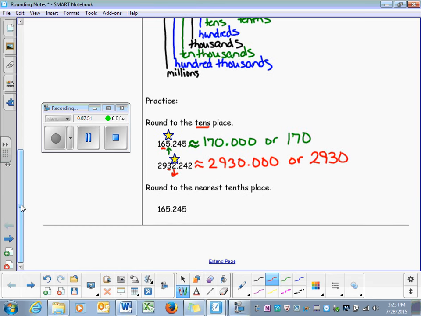For our next one, we're asked to round to the tenths place, with that TH meaning we're looking on the right side of the decimal point. Again, I need to identify my ones place. In this case, it's the 5. Tenths is immediately to the right. So now I look at the 4, which is to the right of my tenths place. 4 or less, let it rest. So this is approximately. Keep the 1, the 6, the 5, the decimal point, and because I'm rounding down, I keep the 2. Everything else turns into a 0.